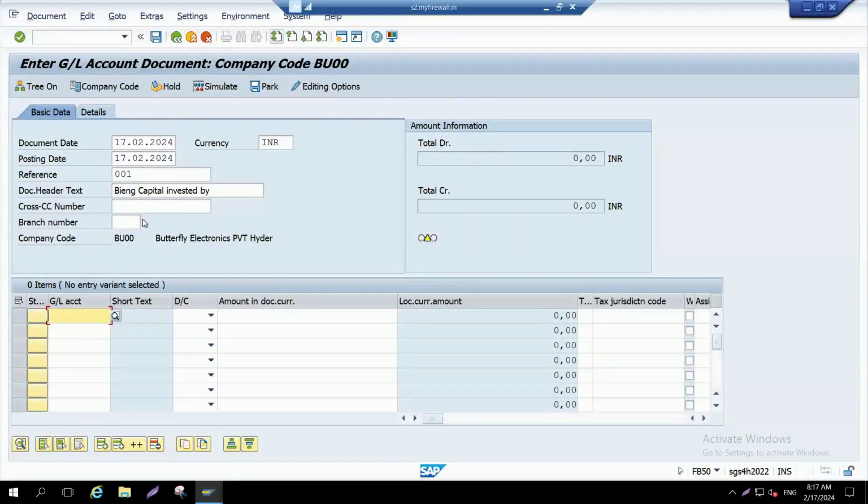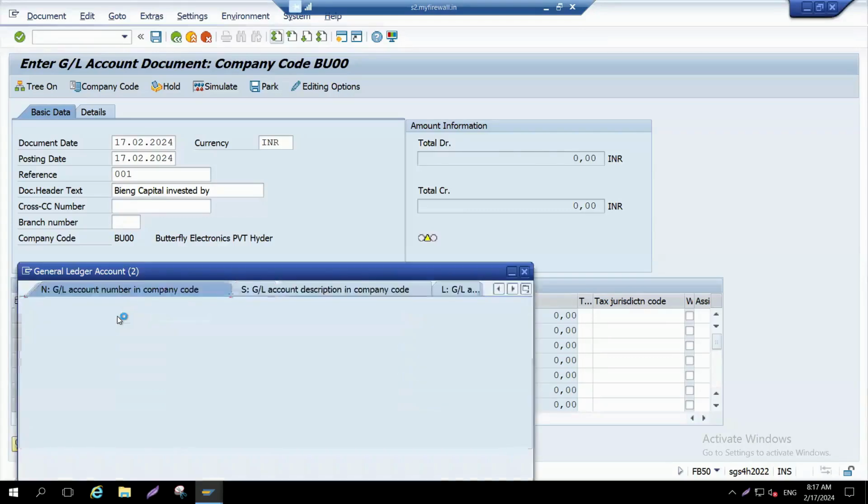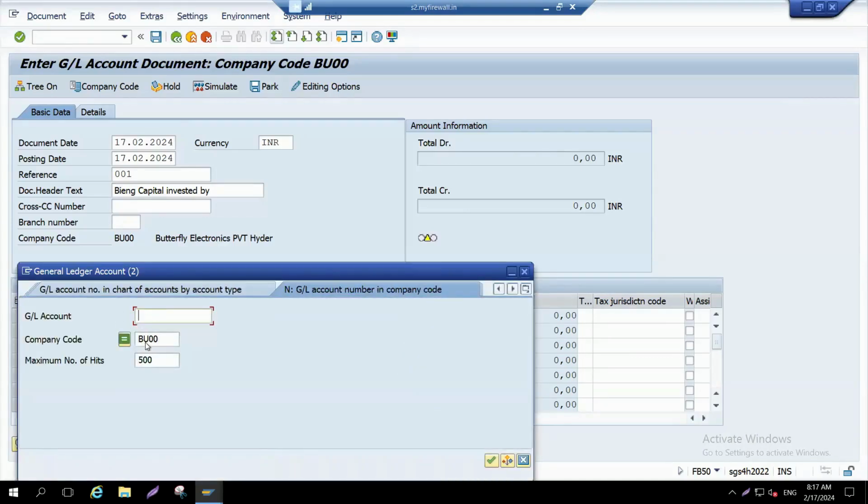Now the GL account you created in the groups: select the GL account. First one, cash or bank account. Now GL account BO00. I can use the 2 series because I know debit cash or capital account, asset, 2 series.